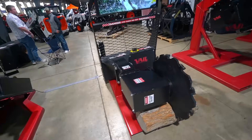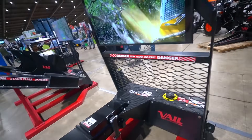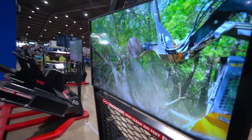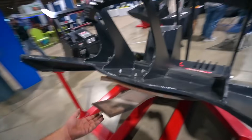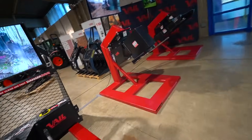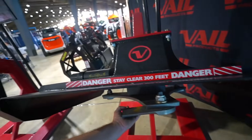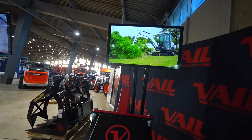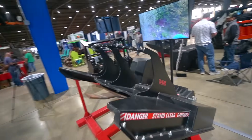This is the exact tree saw I was using yesterday — from Veil Products, actually out of Kansas, manufactured about an hour from me. You can see it running here. They've also got a skid steer brush cutter that does 10-inch trees. Can you imagine cutting a 10-inch tree with a brush cutter? I've run mulchers so I know it's out there, but that's a huge tree. And this one does six-inch trees mounted on a mini excavator — and it's not that big of an excavator.